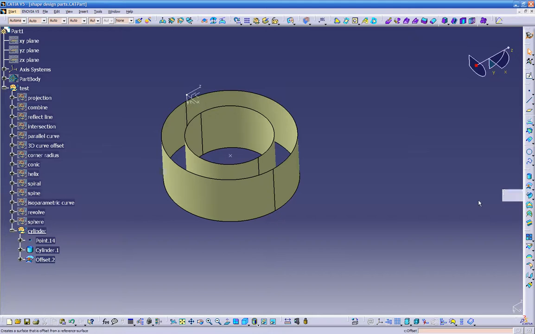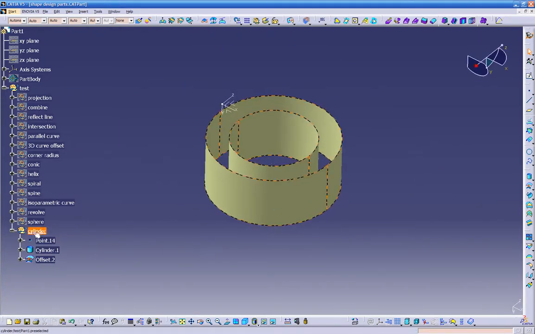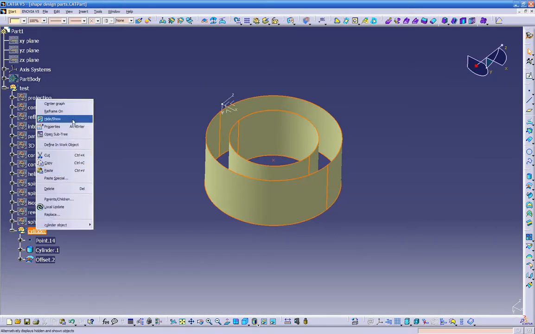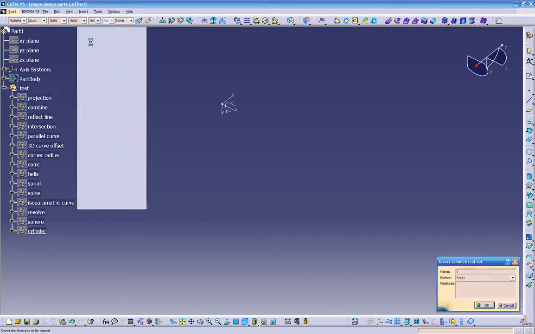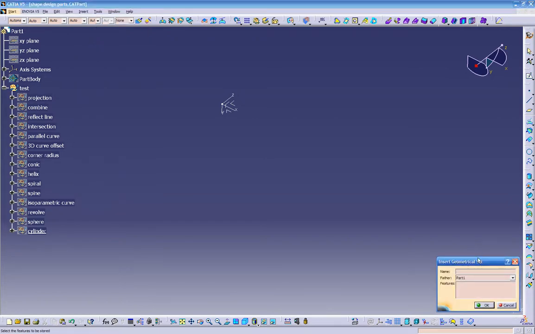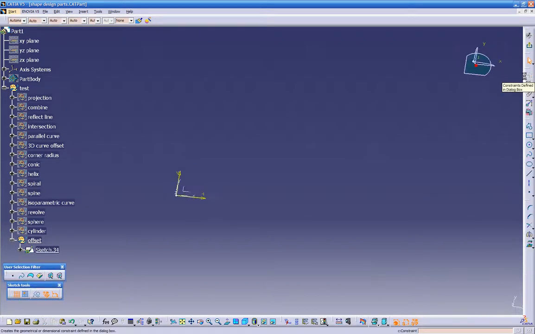variable offset. Let's see if we can make a quick sample. Let's hide this and let's create a quick geometrical set. Let's pick this plane right here, open a sketch.